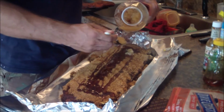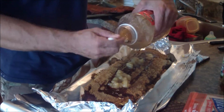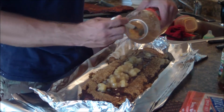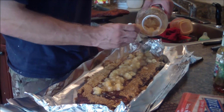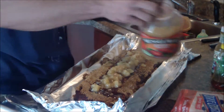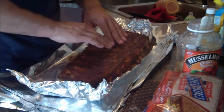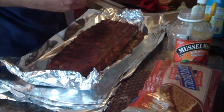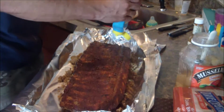Alright, with the applesauce, just going to lightly put a little bit of applesauce on top. I like using the chunks, like I said, because I actually get the whole apple in the applesauce, but kind of lightly do it. This will actually help out with when you wrap it up, holding that moisture in. So now we did one side, go ahead, flip it on the other side. So now you can see the ribs are actually, the meat side is facing down. And you're just going to repeat the same thing on this side.